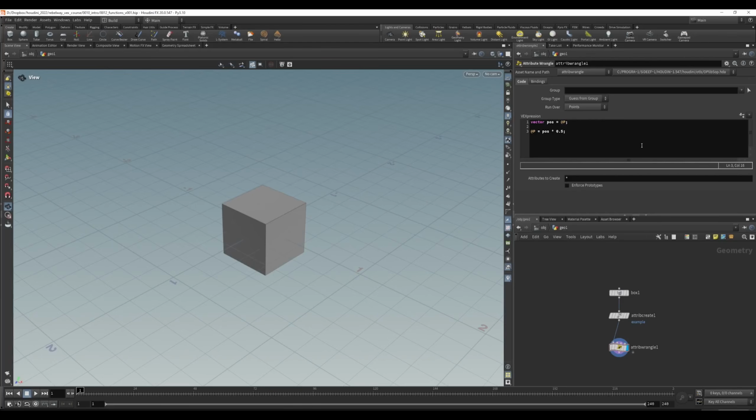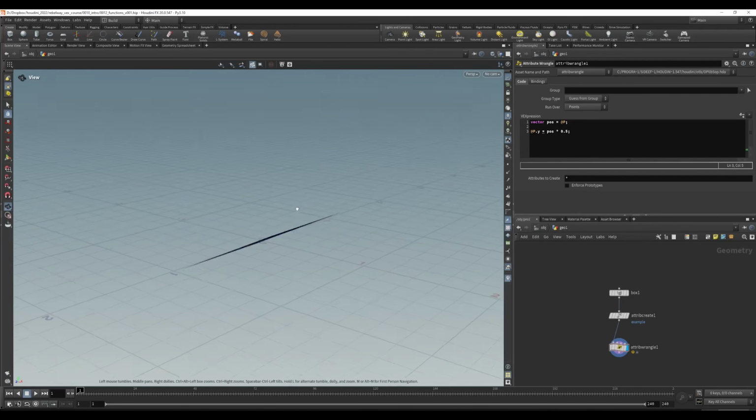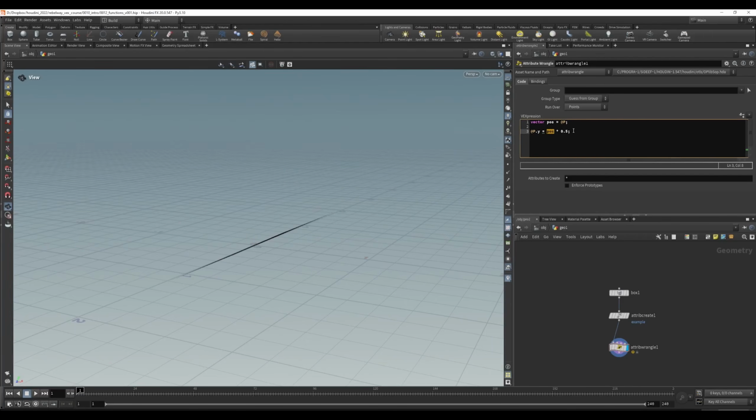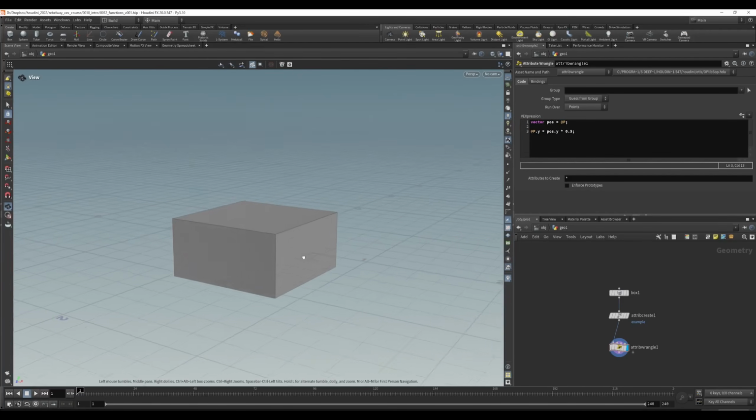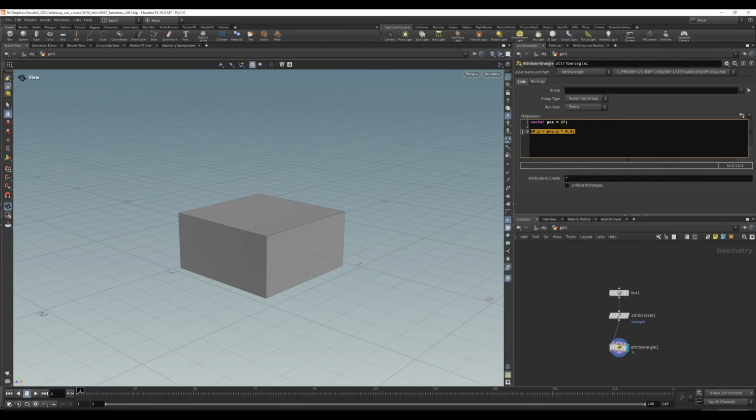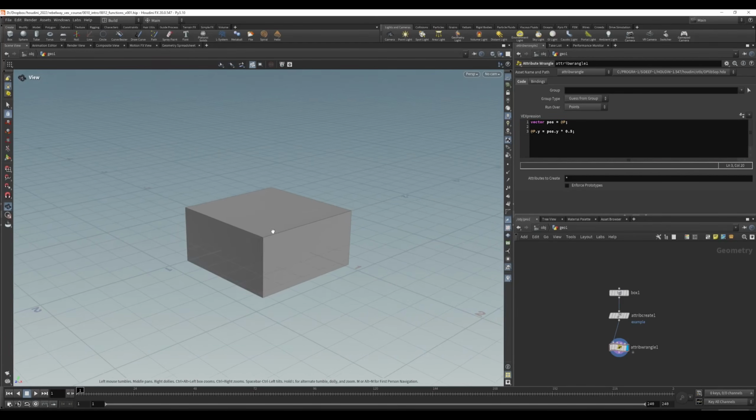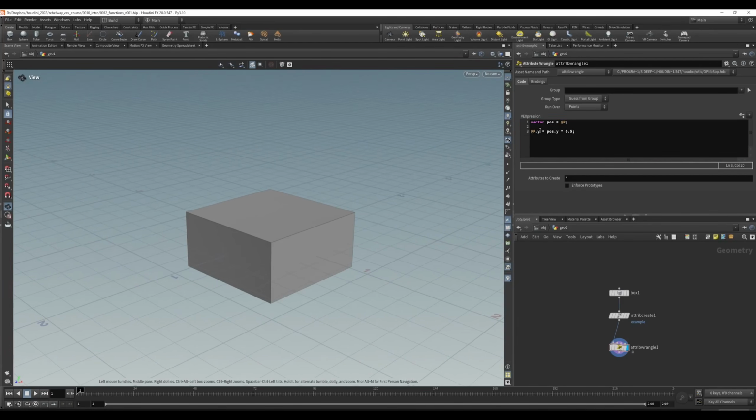In the same way that we learned about dot notation, we can actually edit individual components of our P vector. So we can say only in Y is this being applied. And I actually have to say pos.y for this one. So if I just redo that, @P.y equals pos.y times 0.5. What we're essentially saying here is that the Y component of our default attribute position is being multiplied by 0.5 after being cast to our variable pos here.